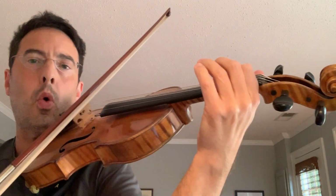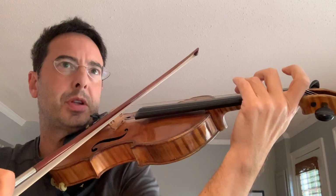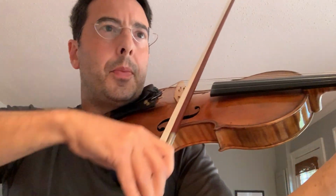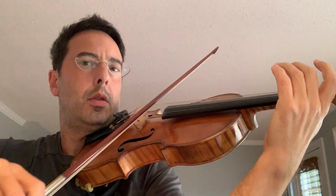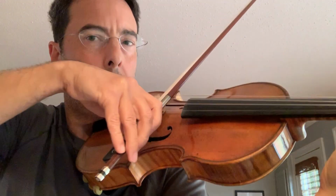And here comes our 1, 1, 2, 1, 2, 1, 1 that we practiced. So this is the pickup to measure 5. To the frog. These two are at the frog. And make sure you don't rush in that last section. From here, very nice, beautiful line that goes all the way to that D.